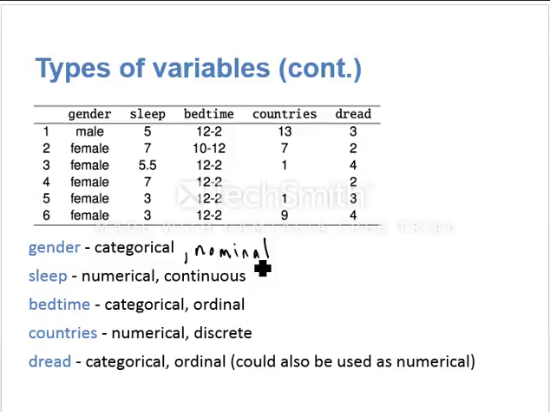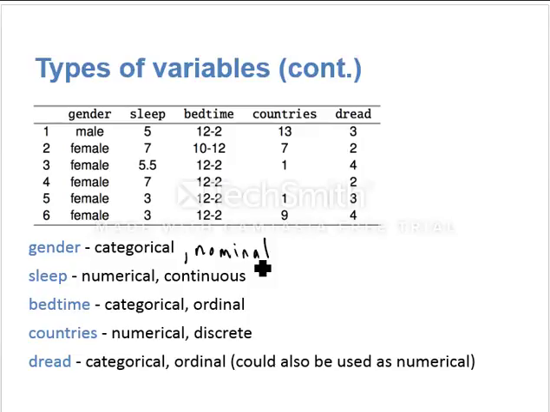Then also a bedtime. Notice that this is given within a time range. So for instance, on person number 1, observation 1, they're saying their bedtime is between midnight and 2 a.m. So this should be considered categorical, but it can be ordered, which is an ordinal level of variable. For example, the reason why I say it could be ordered is observation 1 has a later bedtime than observation 2, person number 2.